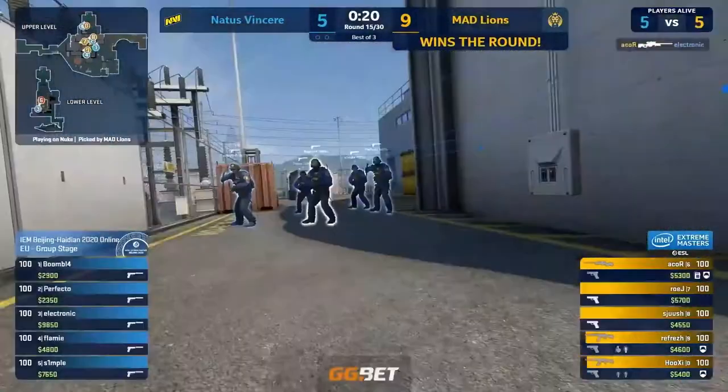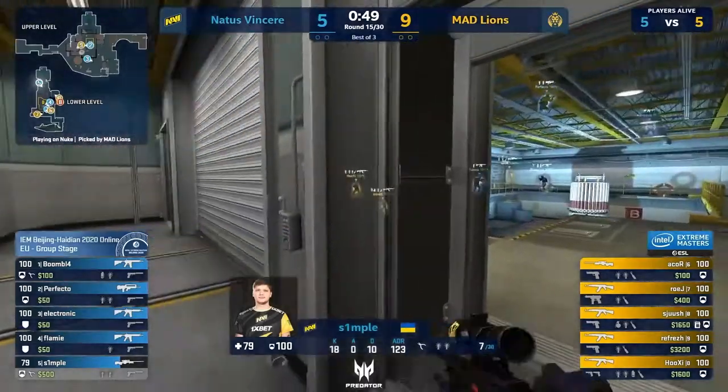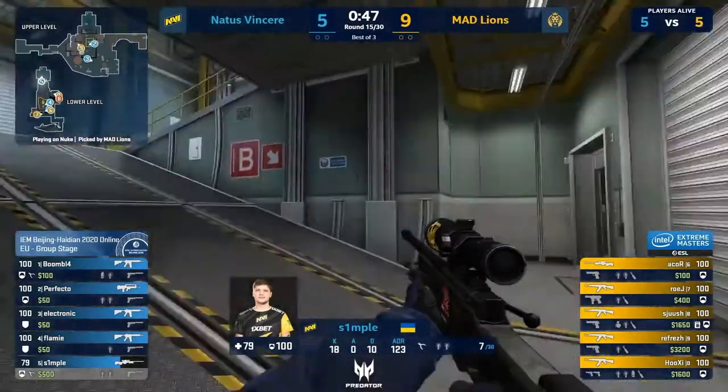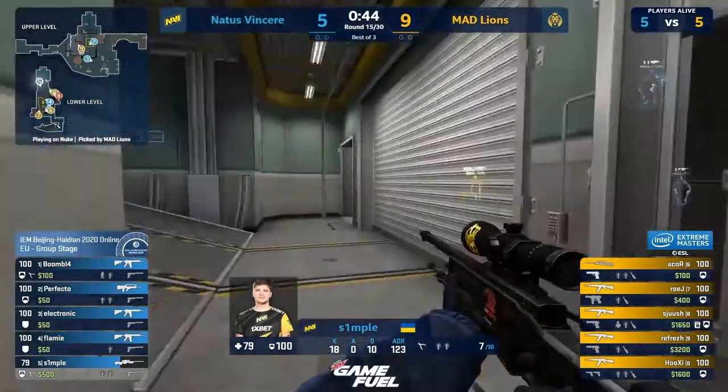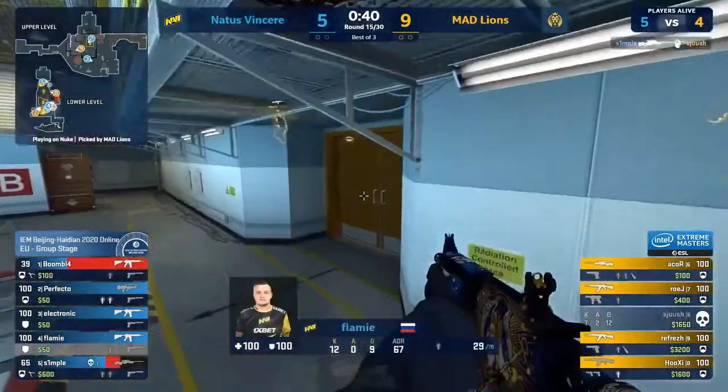That necessary, as they've got the second half ahead of them. This is Mad Lions' pick. I kind of like Na'Vi's setup here. Now, Refresh could do something from that vent's position, but he's got to kind of try and stop that vent rotate. That's his plan. But Wallbang actually works out nicely.